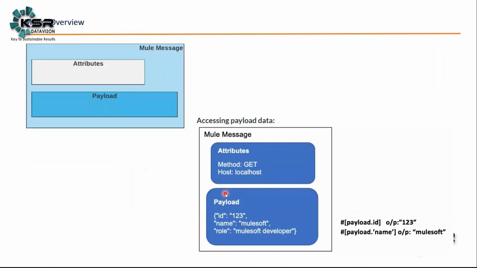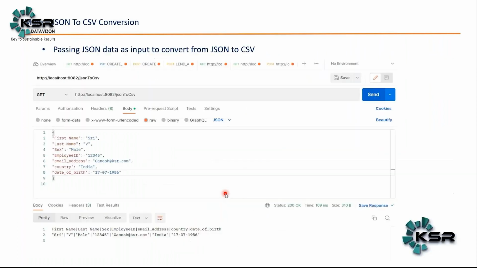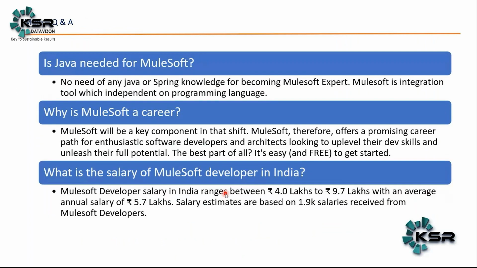If you are waiting for a 6 months project or 12 months project, we can do it within 1 or 2 months. So that is the way MuleSoft is coming up right now. So no coding, just configuration, right? So we'll be able to learn. So DataWeave language is very simple to learn, and we don't need Java or any language to be a MuleSoft expert. So it is an integration platform where we can plug and play and drag and drop, not much coding.